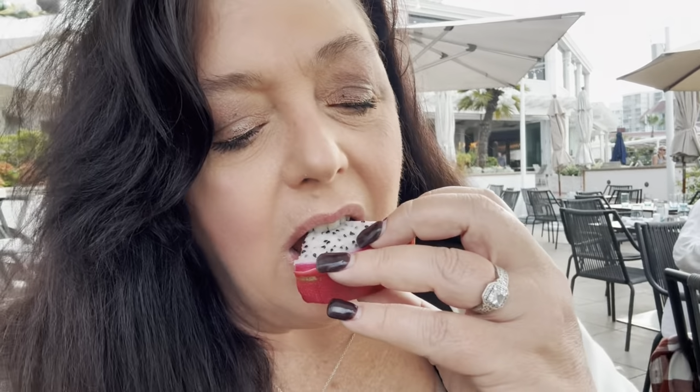I've never had dragon fruit, so I'm going to show you guys. It's kind of like kiwi. Tastes good. I like that. I'm going to enjoy this. And then I'll tell you about what I think of this amazing buffet. And I forgot to tell you, there's also an omelet station that had all kinds of stuff. I didn't get that. So yeah, this is insane for $46. This is pretty good. Love it.